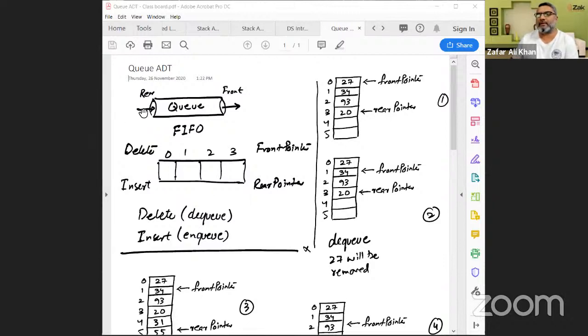A rear end, from where everything is being entered, and the front end, from where everything is going out. So first in, first out. It's a queue. So this is sort of a tunnel where the car that enters the tunnel first will get out first. So how do we actually mimic this queue and its functionality as in first in, first out?